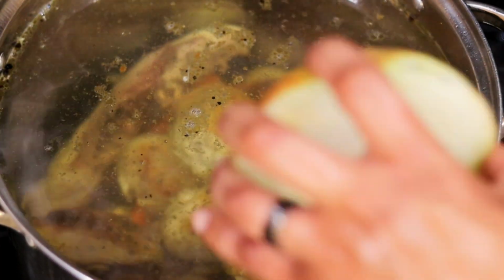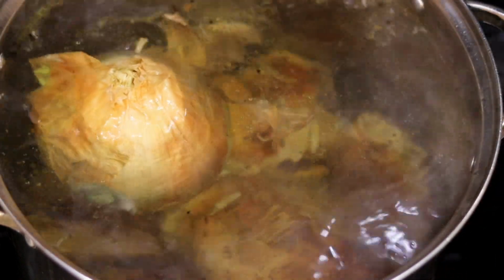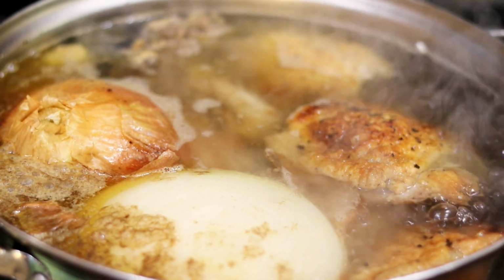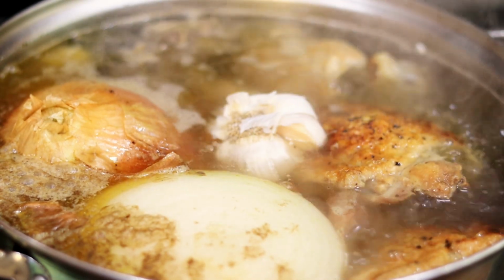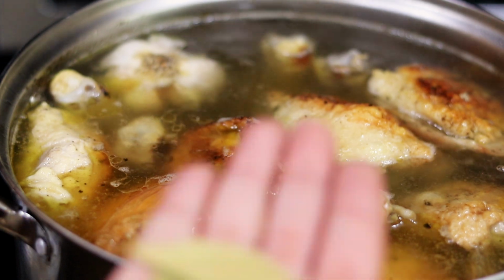Then I'm going to add in 1 large yellow onion. Then a bulb of garlic cut in half. And I'm also going to add in 3 bay leaves to this. Once it's at a boil, you want to let it go to a simmer for about 1.5 hours.